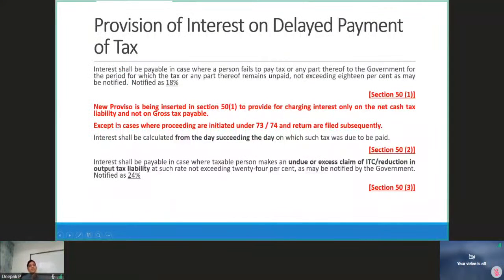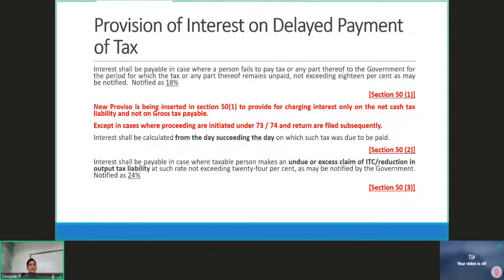Now we'll go to section 50, which is the interest provision. When is interest payable? I have collected taxes. I have the 20th as the due date for payment of taxes. Now if I don't pay these taxes, then the interest liability triggers. Interest is when I make a delay in payment of taxes or a delay in filing of returns. Delay in filing of returns and delay in payment of taxes go hand in hand, because unless I pay the taxes, I cannot file the returns. So if I have delayed the returns, it means I have delayed the payment of tax also.